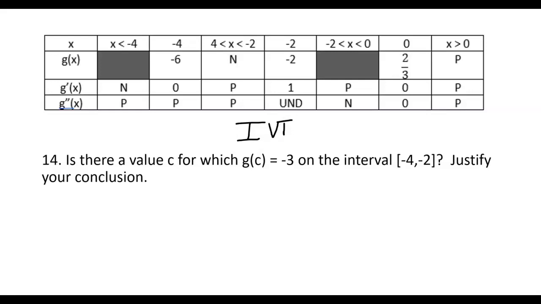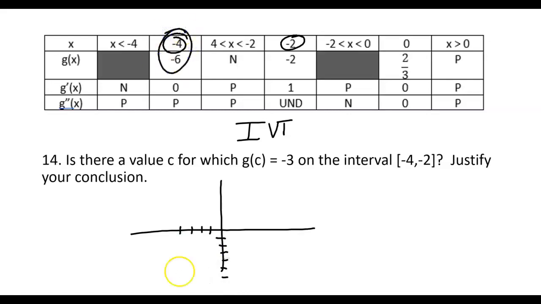Basically, you don't need to draw this, but I'm going to go ahead and draw it. We're going from x equals -4 to x equals -2. Once again, you do not need to draw this. You're not going to put this on your test. You can, it won't hurt, but it will take time from you. But I do want to take time to explain it now, so it makes sense when you get to your test. So I'm going to plot this point first, -4, -6. And then we have this point here, -2, -2.